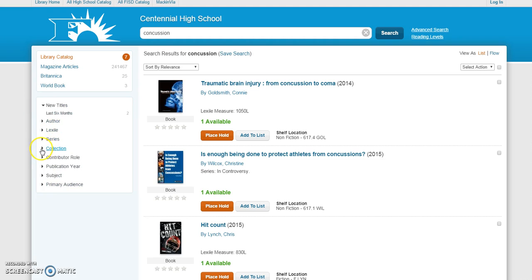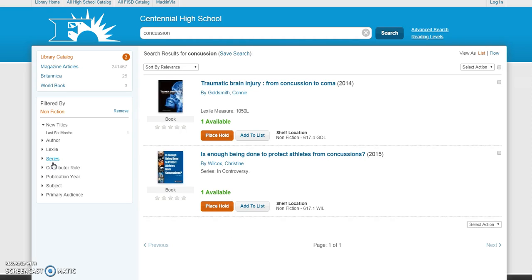So for example, if I look under collection, I can see 5 of these books are fiction and 2 are nonfiction. If I'm doing research, I already know I need only nonfiction. So I might as well go ahead and choose nonfiction so anything I'm looking at is actually going to be useful to my research and a possibility to use. I can't use any fiction in my research.